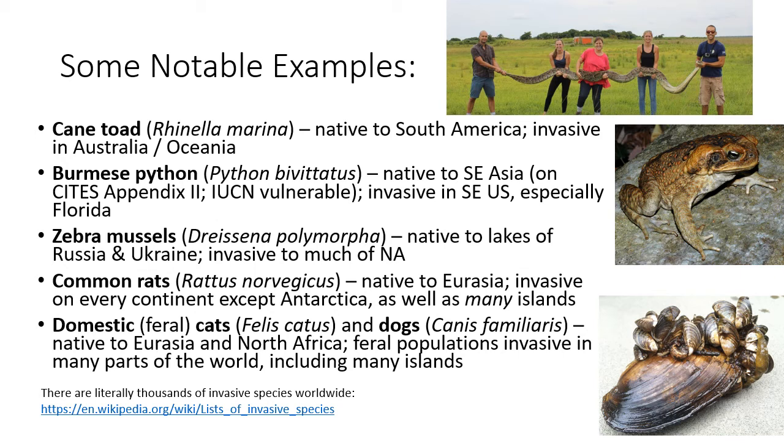And then really interesting, if you just spend a few minutes on Wikipedia looking at their list of invasive species, it is mind-blowing how many invasive species there are, how many species we've shuffled around the planet, introducing into new ecosystems, either intentionally or accidentally. So I'll let you guys peruse that. I'll link that in the description.